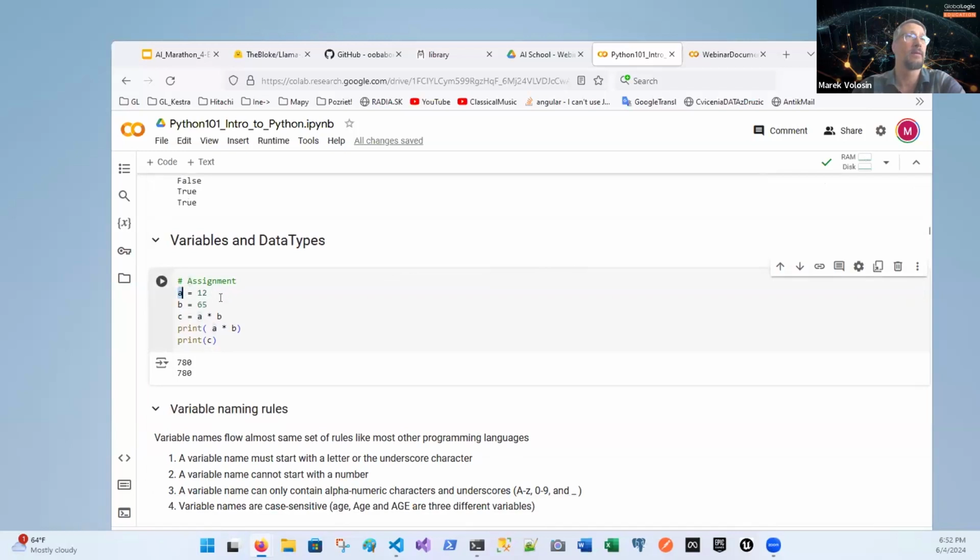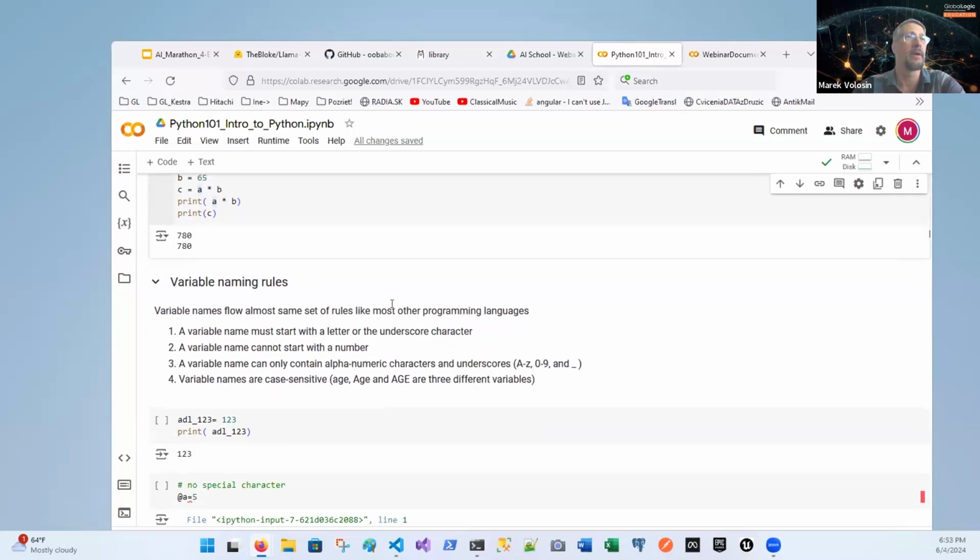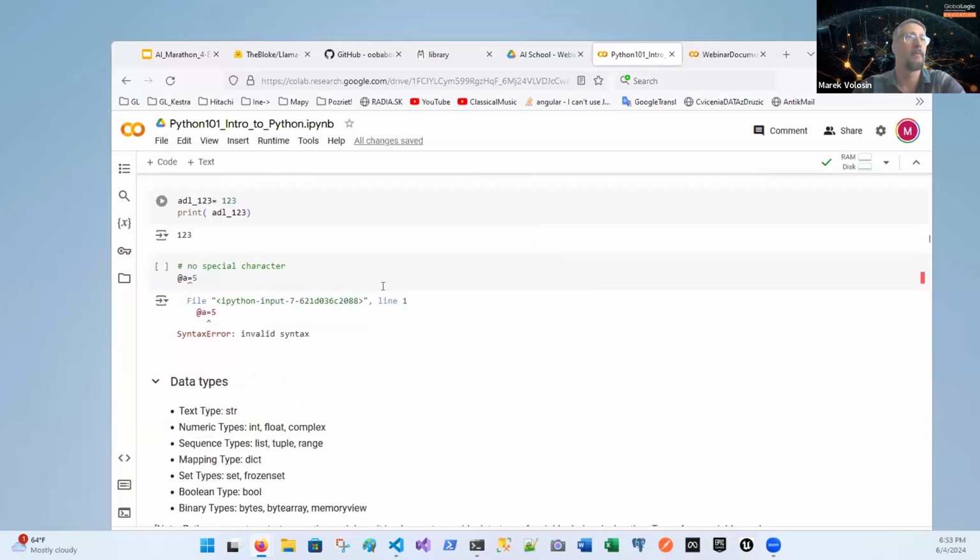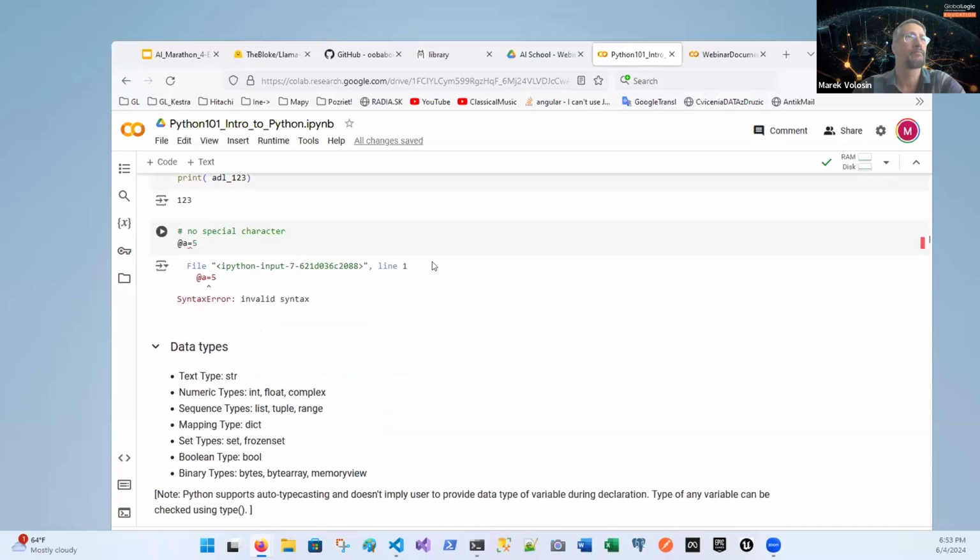So these are logical operations. Variables, you can see. This is simple. In this variable a, I will put this number, and I can do mathematical operations. This is an example of an error.